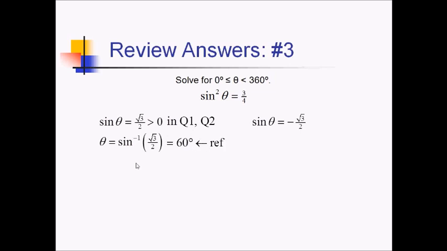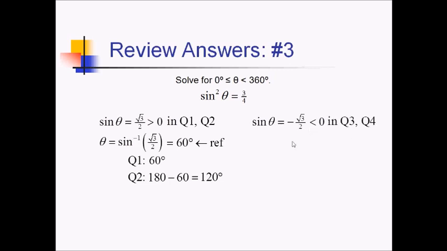So in quadrant 1, we actually already have the quadrant 1 answer of 60. In quadrant 2, we have a reference angle we can use. So 180 minus 60 will give us a quadrant 2 angle of 120 degrees. That's the first branch. Now we come over here to the second branch. We have a negative sign for this branch. Since that's negative, that means we're below the x-axis in quadrants 3 and 4.